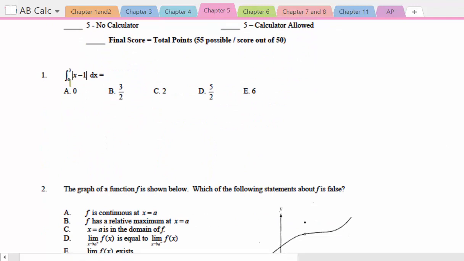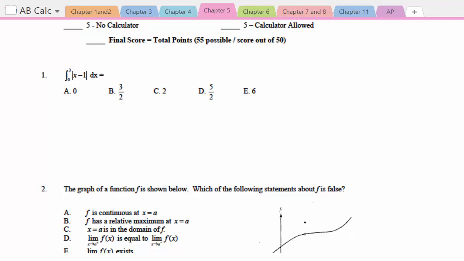If I'm looking to find the integral of absolute value of x minus 1 dx, my options are hopefully to take the antiderivative, but I don't know what the antiderivative is of an absolute value function. I can make assumptions, but we're not allowed to assume. At the same time, we can't just plug the whole thing in the calculator. I would advise plugging this in the calculator just to see what the answer is, to make sure you compare it to the correct answer. So you do get D, 5/2.